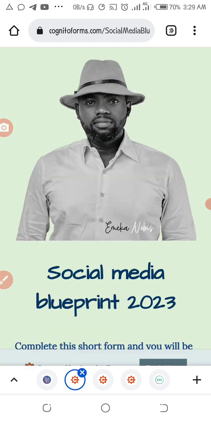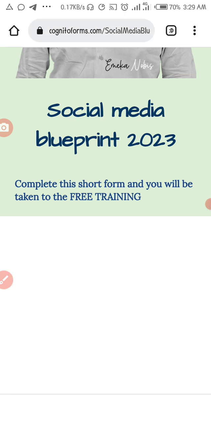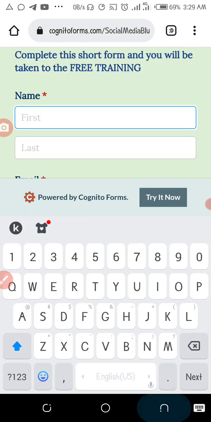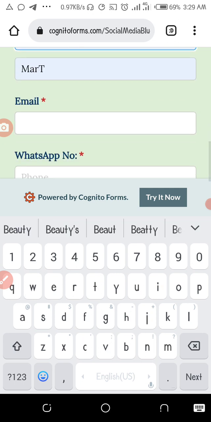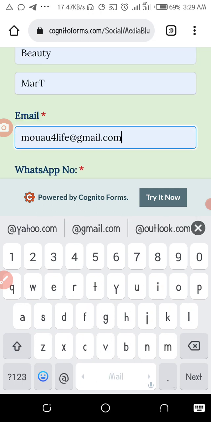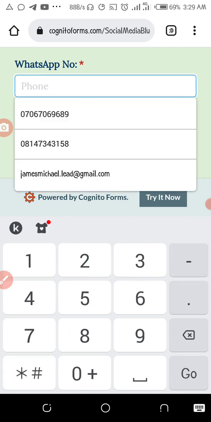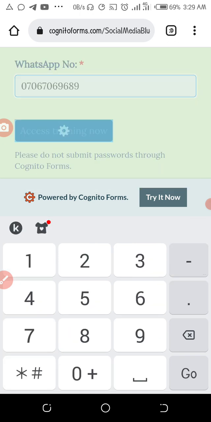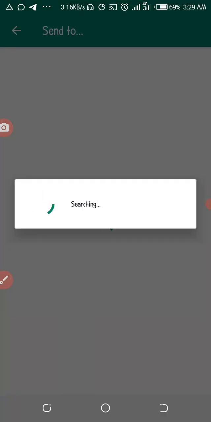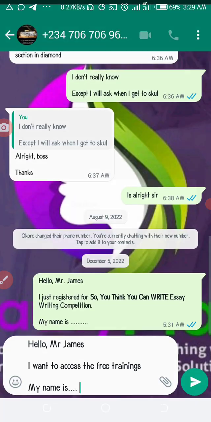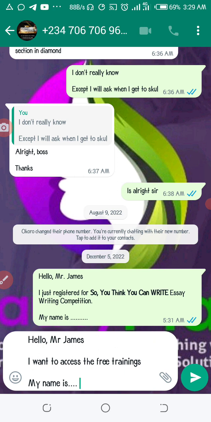Okay, so the person will fill, put your name on the first name, put your email, then put the phone number, and they'll be taken to your WhatsApp. Even when you are sleeping, you can automate your WhatsApp.